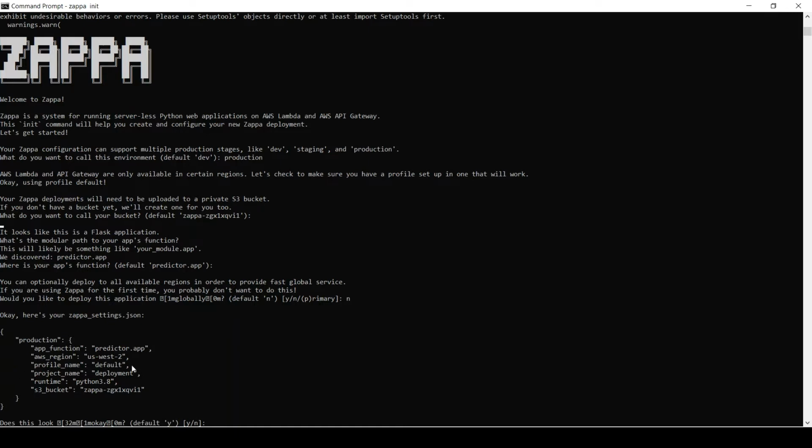And the profile name is default. Project name is deployment. Runtime is 3.8. So whatever your Python runtime would be, it will take that runtime. And the S3 bucket is this. This S3 bucket Zappa will use for model deployment. I'm happy with the content, so press Y.